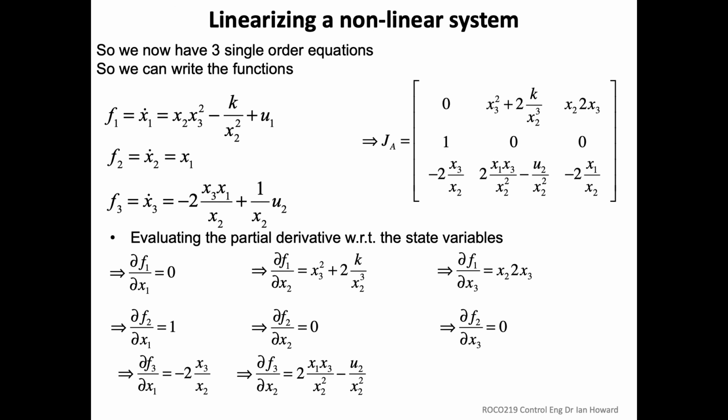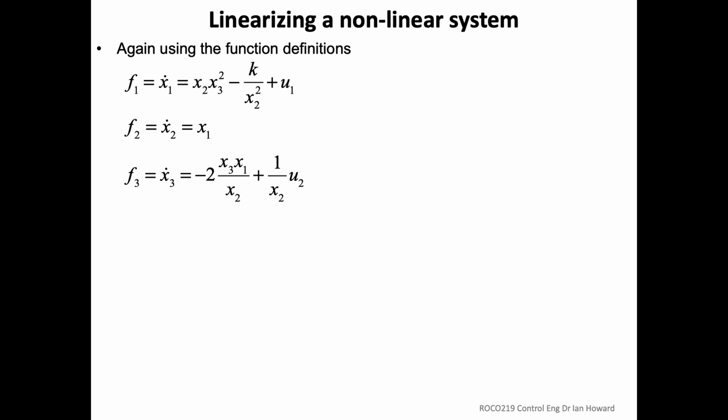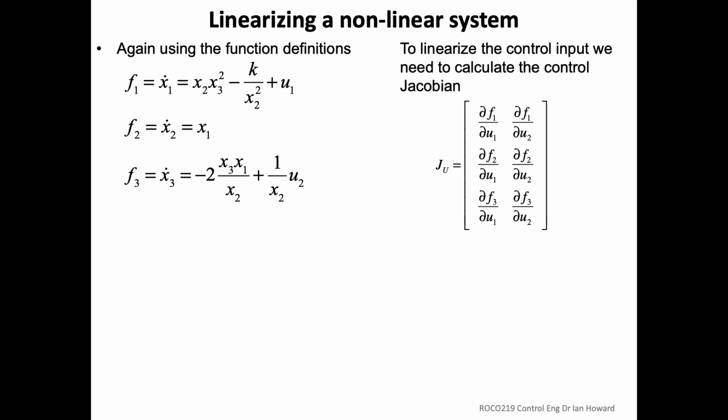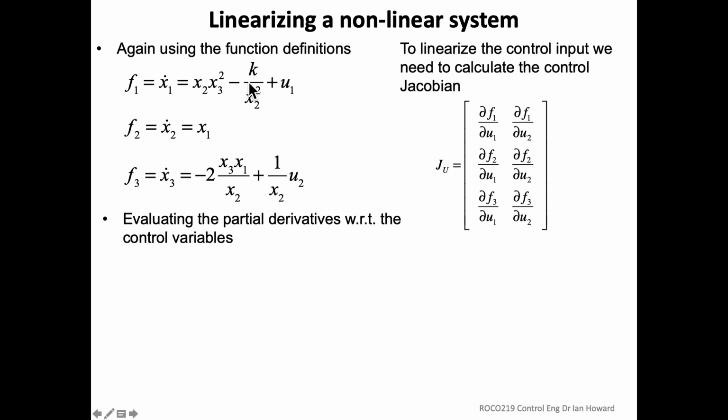That's the first thing. And that's the system matrix that we need. But we haven't finished yet, right? We also look at these functions, and we see actually these things also care about u1 and u2 as well. So we need to differentiate these with respect to those parameters as well, right? So to linearize the control input. In this case, we've got the three functions, but we've only got two parameters, u1 and u2. So we've got to differentiate all of these now with respect to u1 and u2. So with respect to u1, that term goes to 1, everything else disappears, so that one is basically 1, and the other term is 0 because there's no u2 in there.